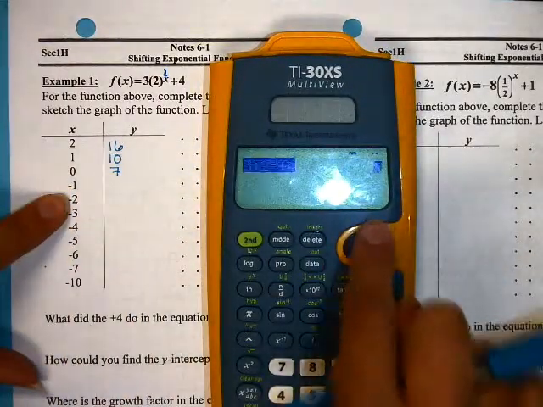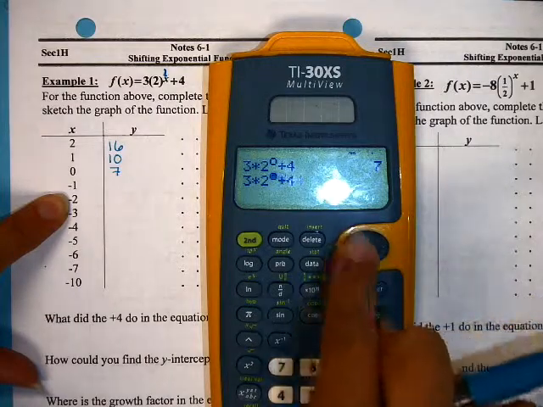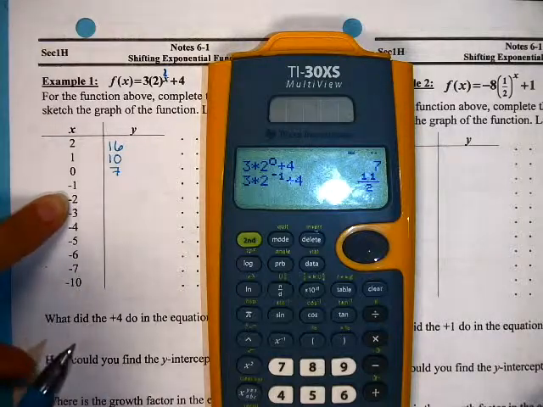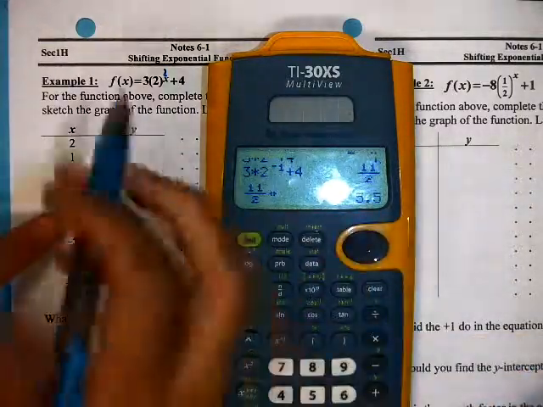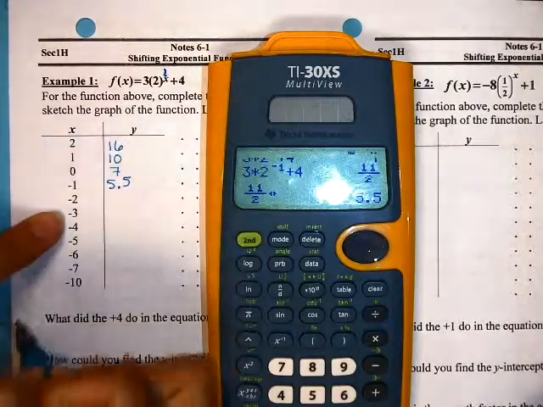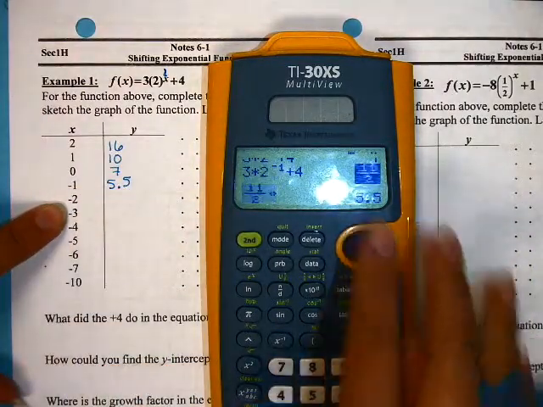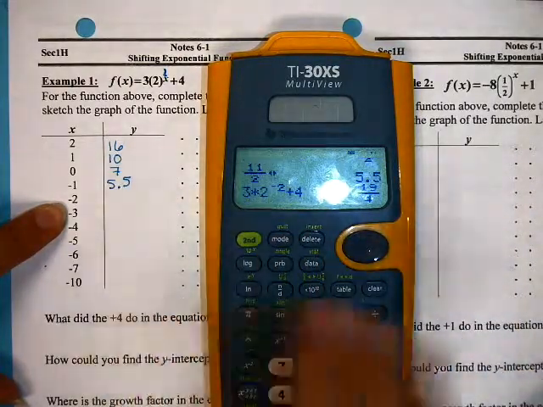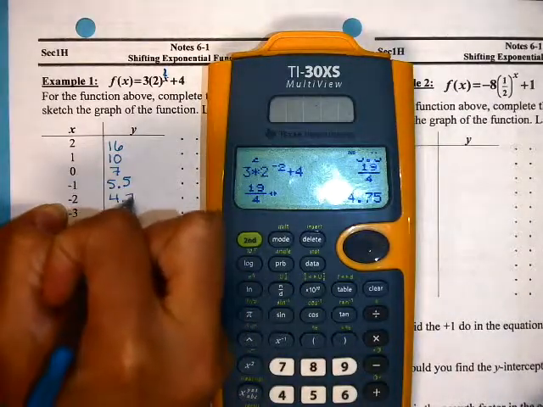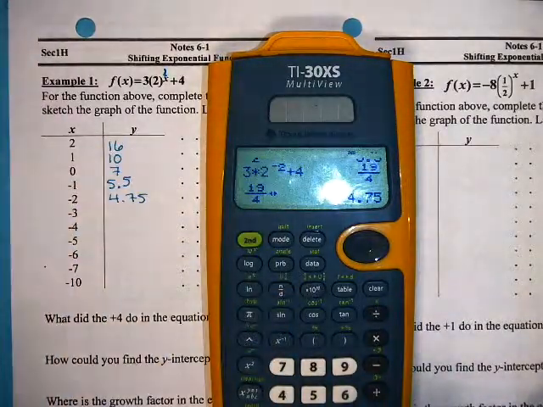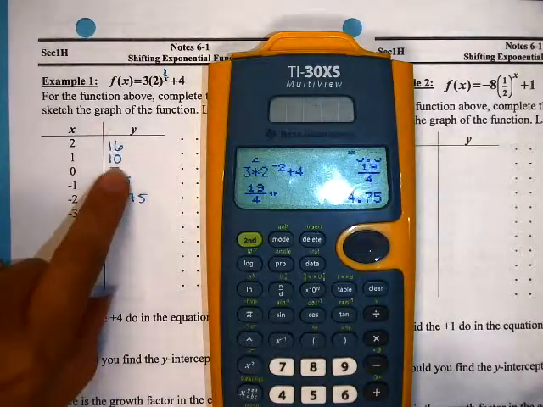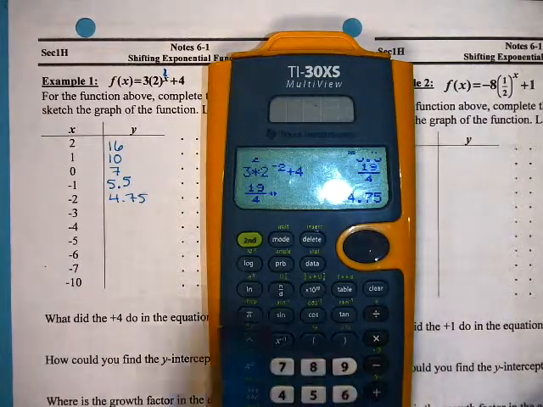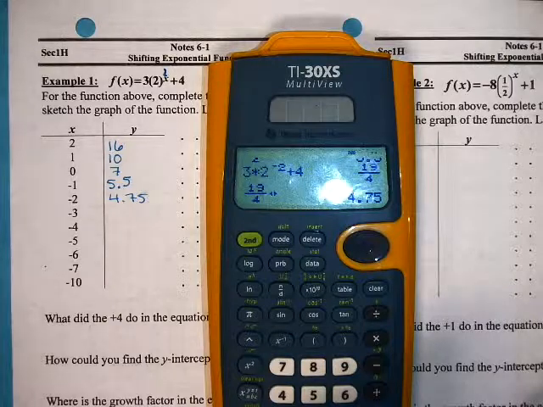Now you can go up and hit enter on your equation and just go back and change that 0 to a -1. Hit enter. It made it a fraction. Just hit the double arrows and make it a decimal. But we know 11/2 is 5.5. So go ahead and fill in the rest of this table now. We're putting in more and more negative values. I want to put in a whole bunch because I want you to see what's happening. It started up at 16 and went down a lot, then not as much, not as much, not as much. Take a minute, put them all in, and let's see what you get.